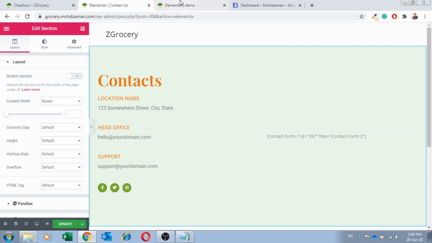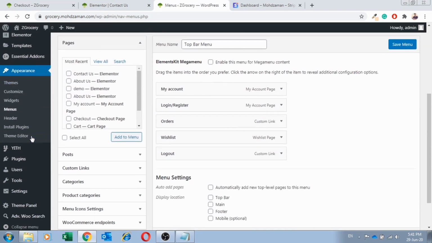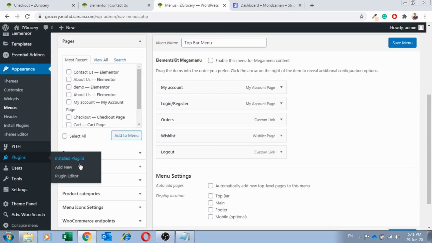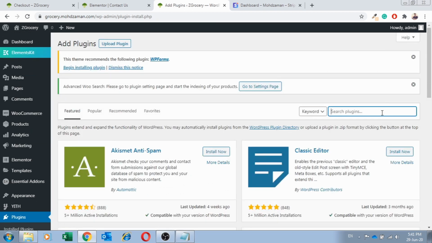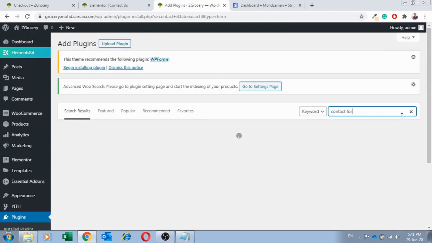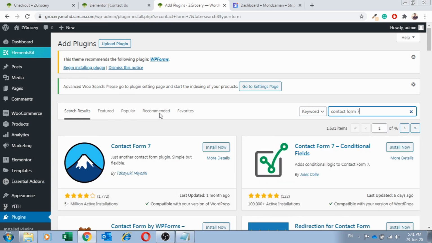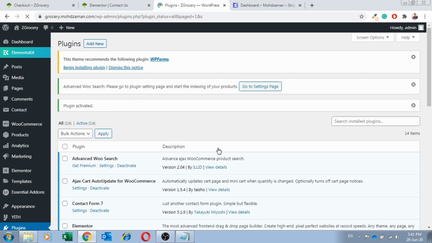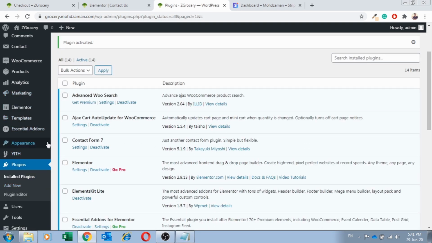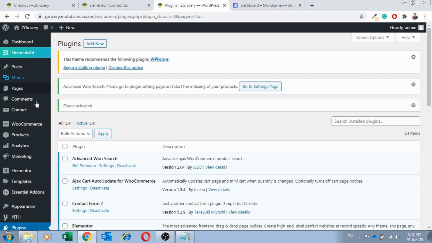So go to the dashboard, scroll down and go to plugins and click on add new, search for contact form 7, this one, click on install and activate. Now go to that plugin. As soon as you activate, there will be a menu over here, this contact, just click on it.